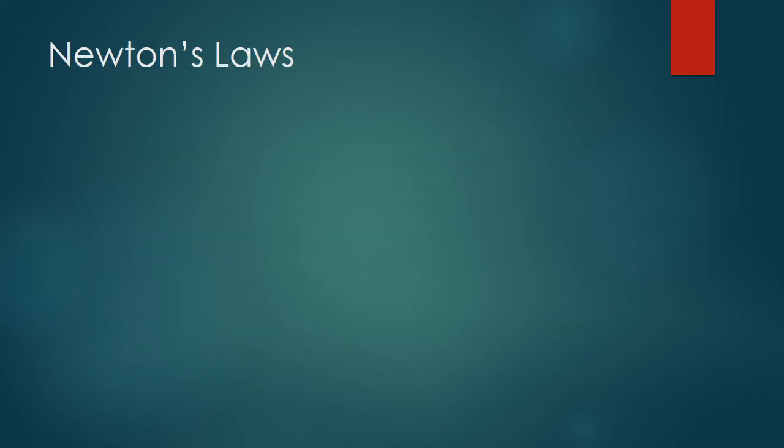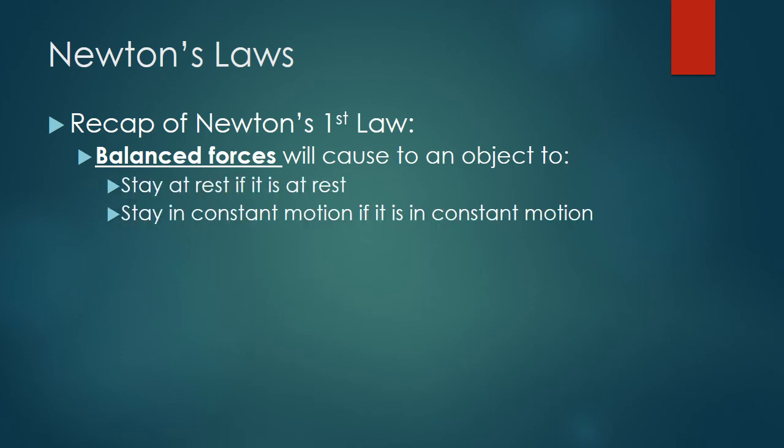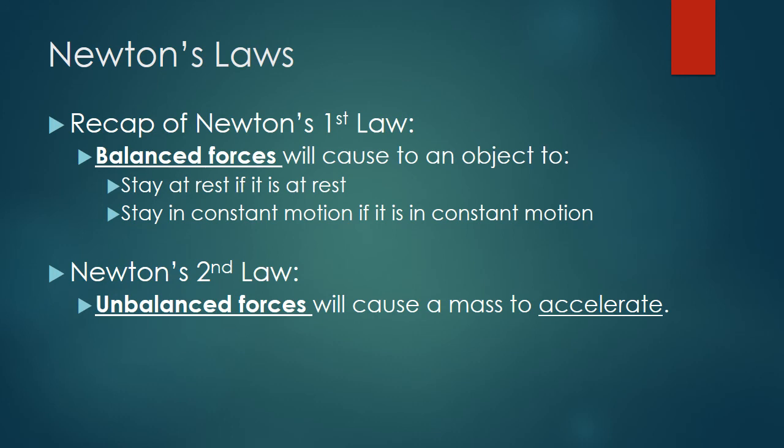Let's review a little bit. So recap of Newton's first law. Balanced forces will cause an object to stay at rest if it's at rest, or stay in constant motion if it's in constant motion. Newton's second law. Unbalanced forces will cause a mass to accelerate. And this is the important one here. Here's our equation, which we've talked about a lot but haven't formally written out. The net force equals mass times acceleration.